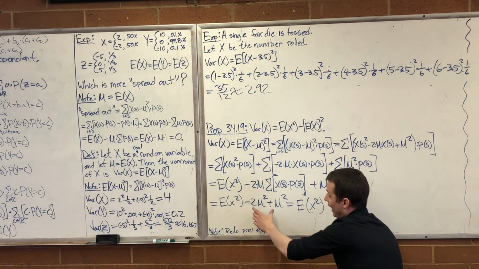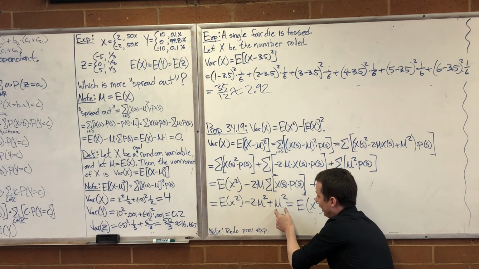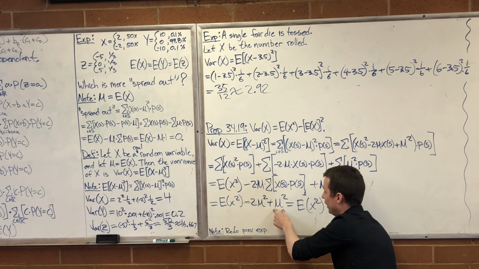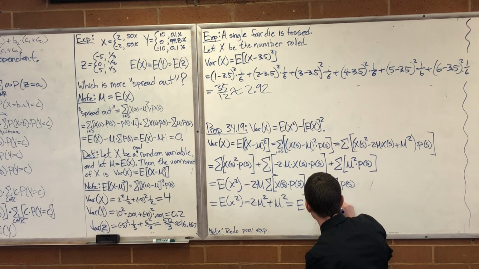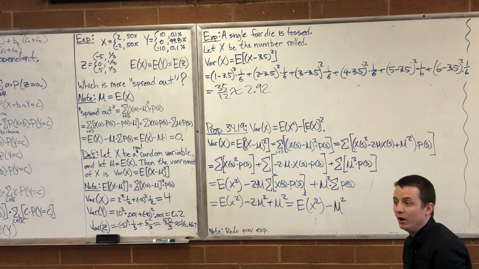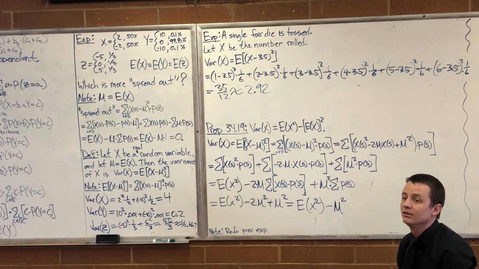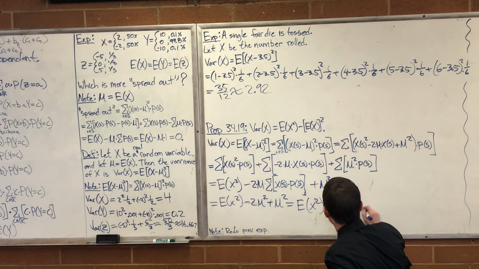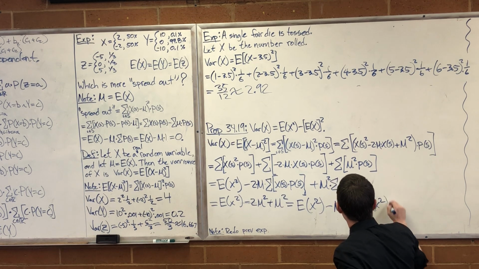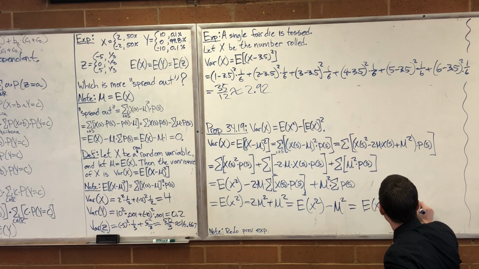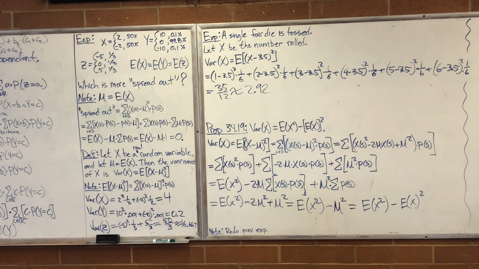I have negative 2 of these, and I have positive 1 of these. How many total do I have? Negative 1 of them. Okay. But what is mu? By definition, it's the expected value of x, so this is equal to E of x squared minus E of x, all squared. I just did it in brackets to make it clear to you that the square's there. This is how you'll see it in the book. Wait, so it equals nothing? No, these are not the same numbers. Those are two very, very different numbers.